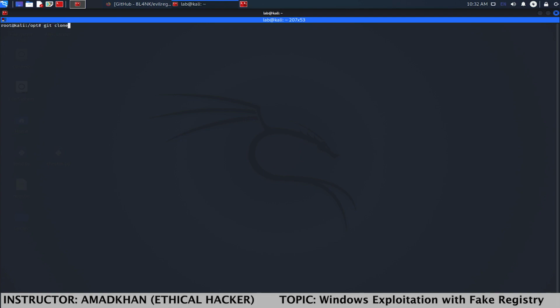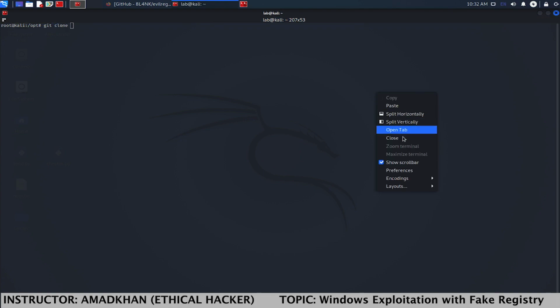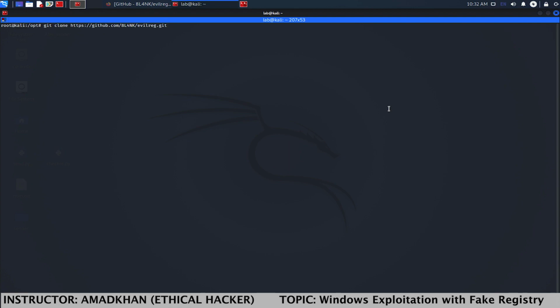So I will type git clone and paste the URL, then hit enter. Now I will open the directory with cd evil reg. If I type ls, you can see it's here.